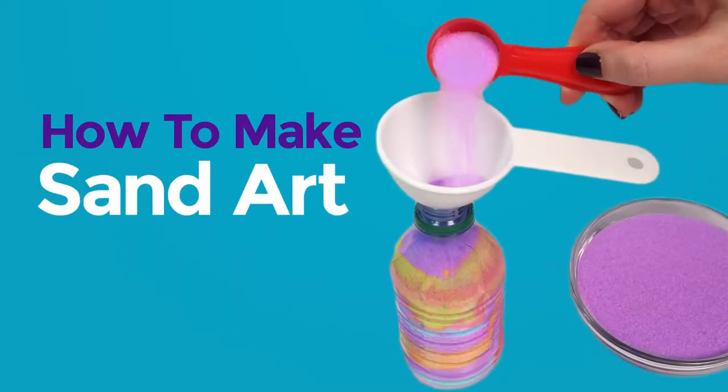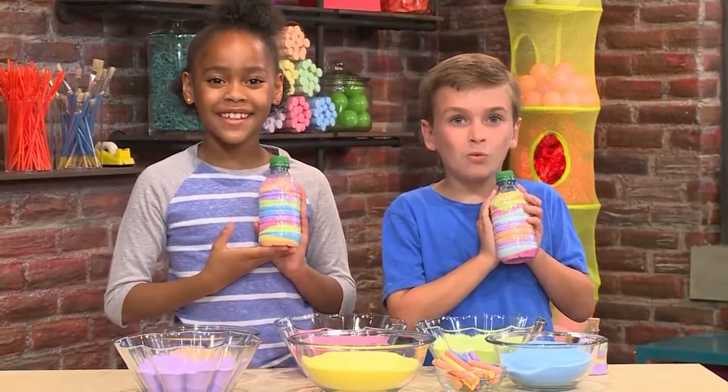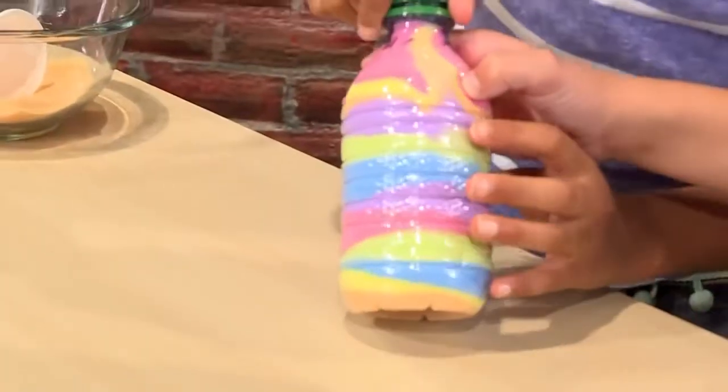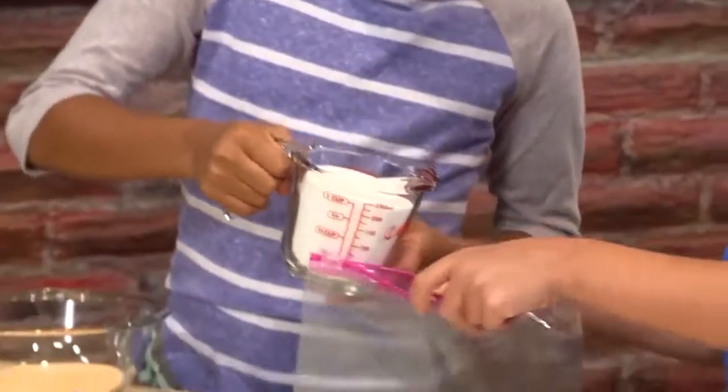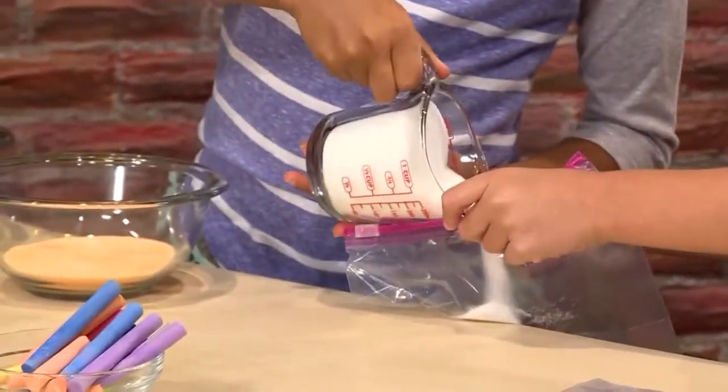How to make sand art. We're making beautiful sand art today. We're gonna show you how to do it so you can play too. First, you need a plastic bag, a piece of sidewalk chalk, and some salt. Pour about a cup of salt into your bag.